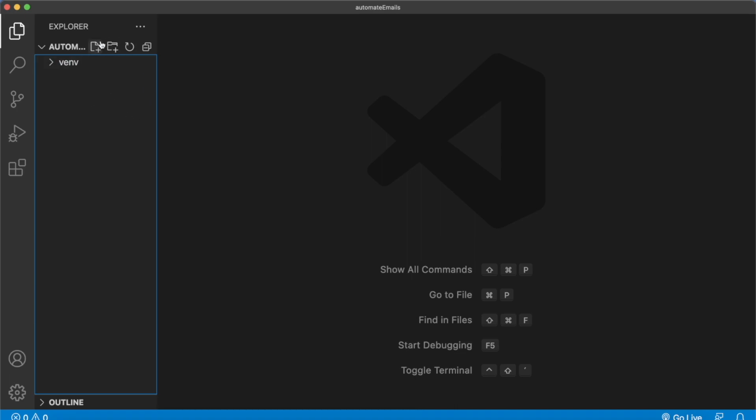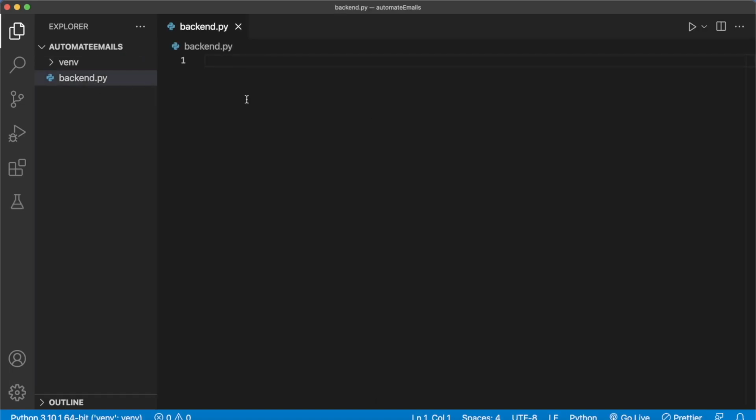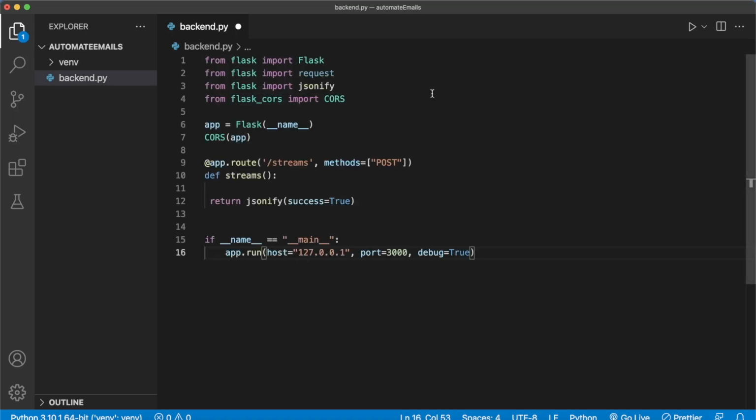Let's jump here into our repository and create a file over here. We can call it, for example, backend.py, whatever you'd like. And over here, we'll start off by importing a sample Flask app, which will have one endpoint, which we'll use as our webhook URL, to which we can send blockchain events as webhooks from Moralis. All right, I have one ready on my clipboard, so let me just paste it in over here.